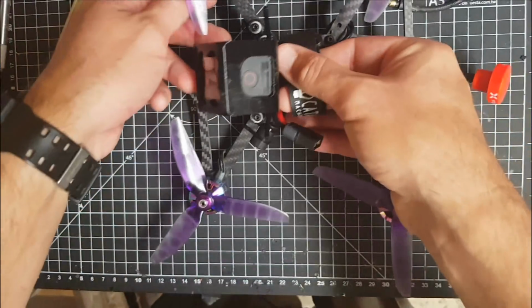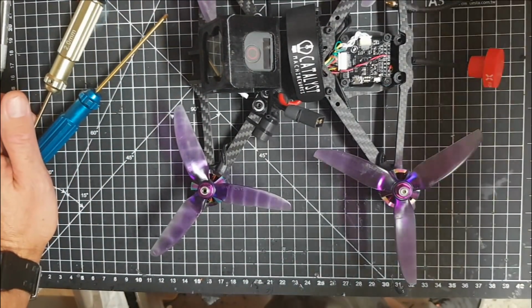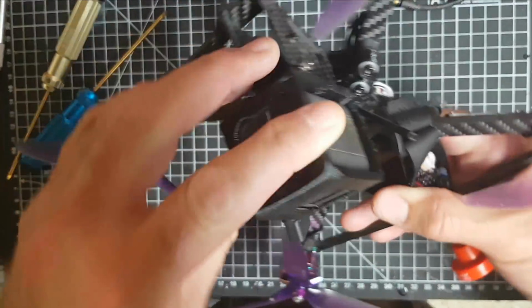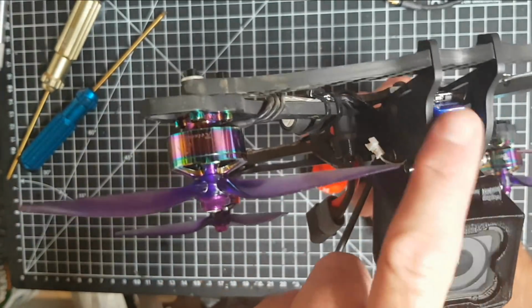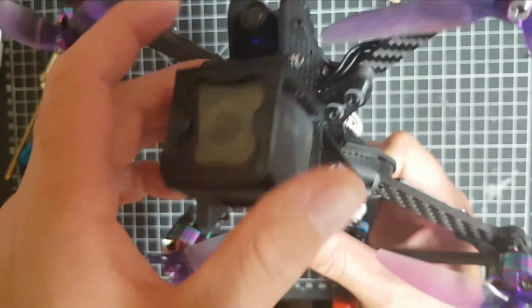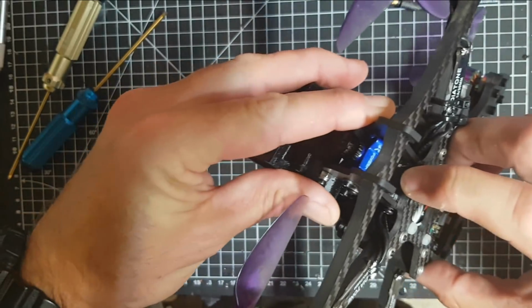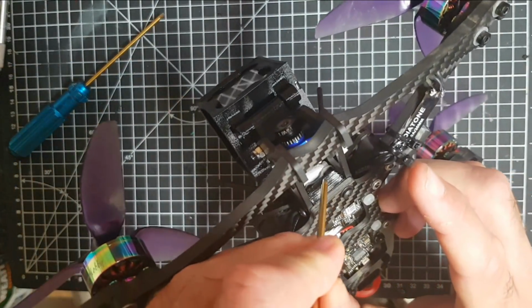So the build itself is pretty standard, and to be honest, it was a really straightforward build without too many issues. The only thing that you can't see is at the front of this quad. This front section is connected via, let's see if I can show you, a bulkhead, which is here, a 3D printed bulkhead.